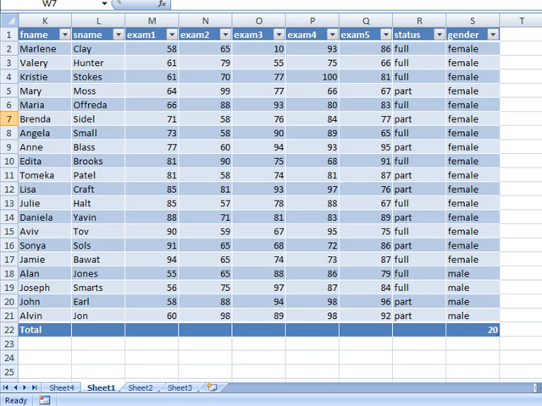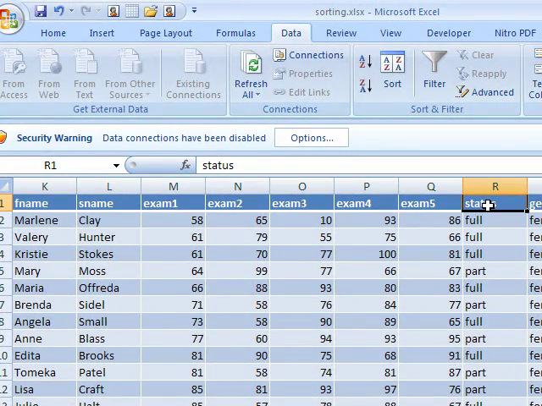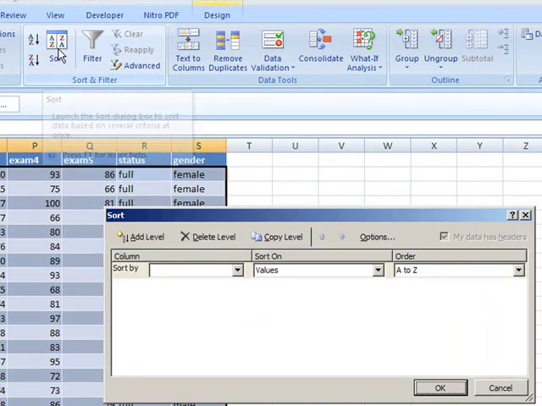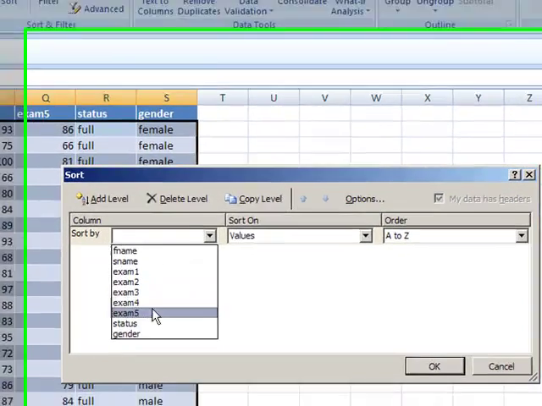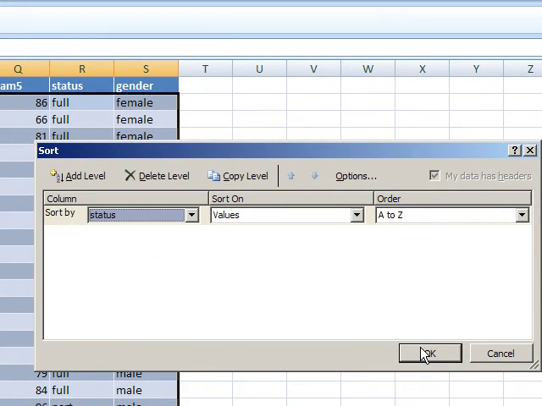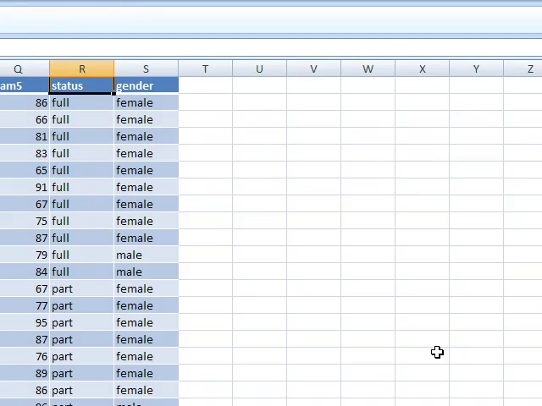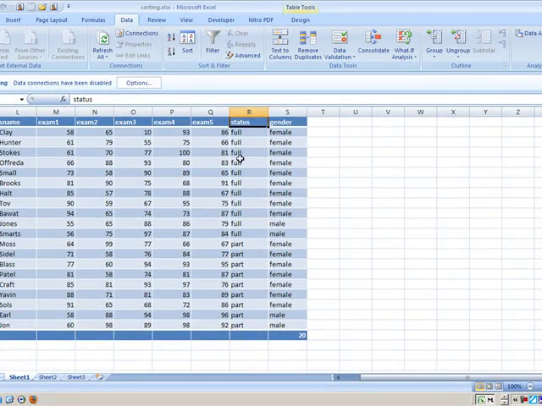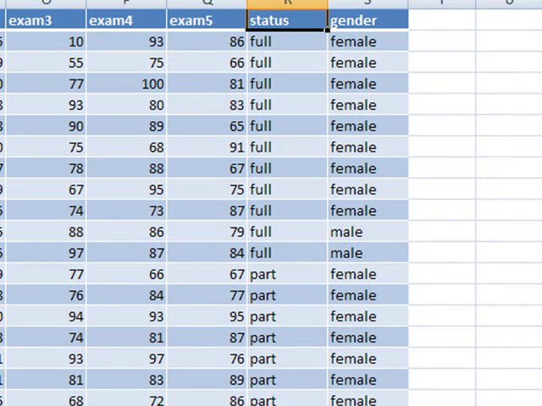Okay, so I think we're ready to go, and let's demonstrate that with our table. So let's look at our table. We're going to create a subtotal based on the status. So to do that, let's look at status. Let's bring our cursor over here. Let's click on sort, and we'll sort by status to get things going. That's our first step. And click on status. Let's click on OK, and now we see status the full and part-time. That is step number 1.